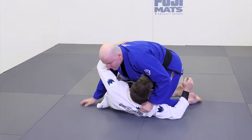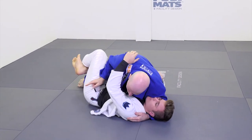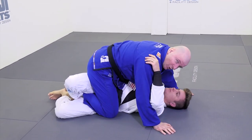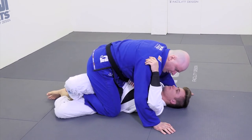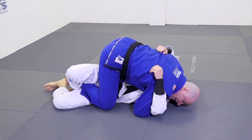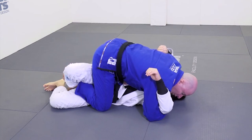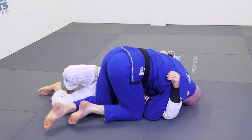The other knee wedge occurs on the other side, in situations where I move across my training partner's body, free my knee, and wedge it on the floor on the other side. It's a position almost like we're mounted, except my ankle is trapped. This too forms a strong wedge around my opponent's body. My upper body wedges the head and shoulders and my knee wedges the hips. When Matthias goes to move around, his body is well controlled, and all I have to do is free my ankle using the methods we'll be looking at.